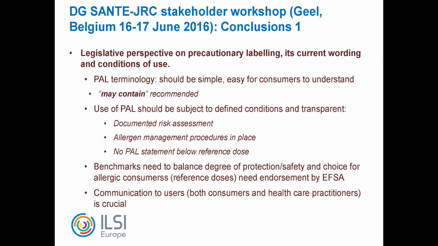The use of PAL should be subject to defined and transparent conditions, so should be supported by a documented risk assessment according to agreed principles. Obviously, allergen management procedures should be in place. And importantly, no precautionary allergen labeling statement should be made if the allergen is present below a defined reference dose. It was understood that benchmarks need to balance the degree of protection, safety, and choice for allergic consumers, and reference doses need endorsement by EFSA. So the points I was making earlier on are understood, at least in this particular arena. And of course, communication to users, both consumers and healthcare practitioners, is critical. No point in having a message if you can't actually communicate it.